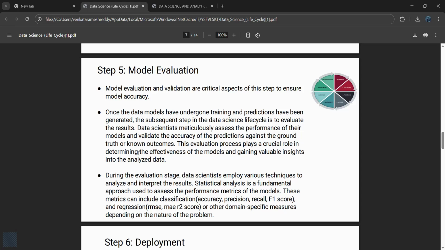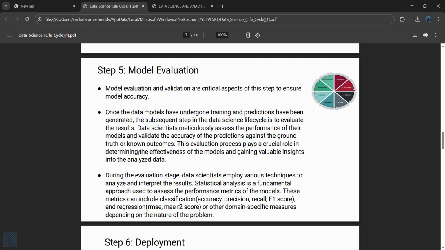In order to determine the effectiveness of the model. It means how effective the model is, how much the model is giving correct predictions, and how much good accuracy it is giving. Like that, we determine the effectiveness of the model and gain valuable insights into the analyzed data. So this is the point.